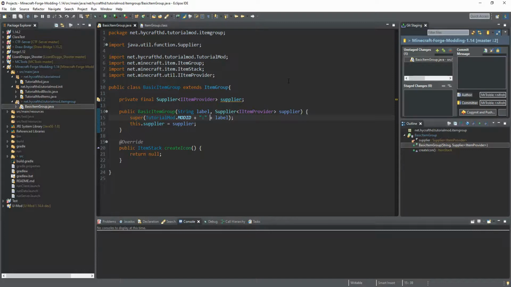If you have, for example, two item groups with the same name, this will override language keys or it will crash or something. So just put in your mod ID there so that it is a unique identifier.